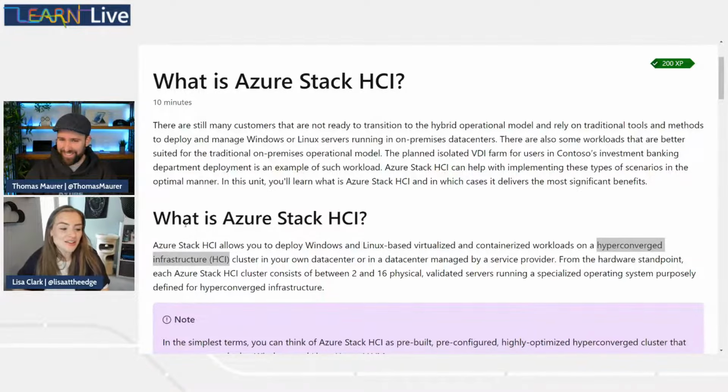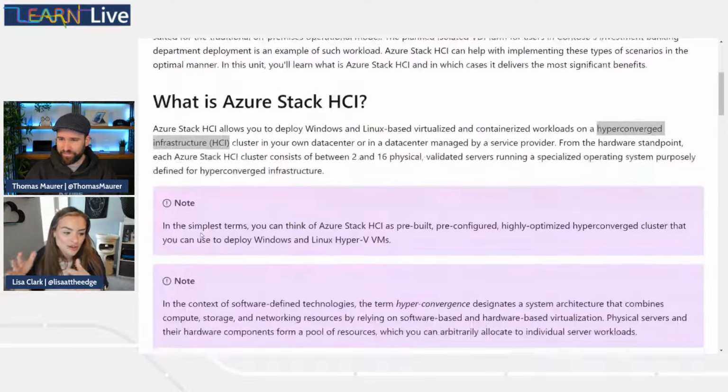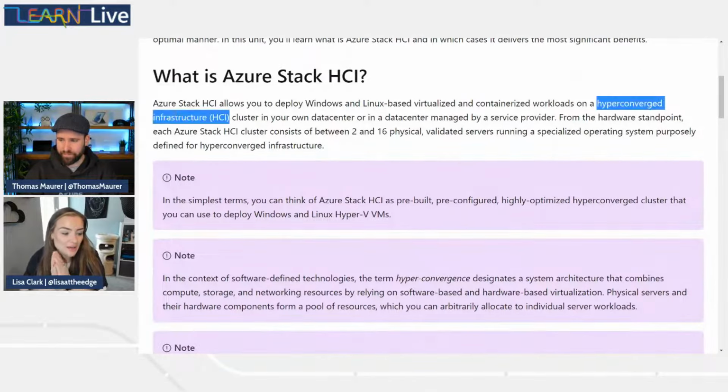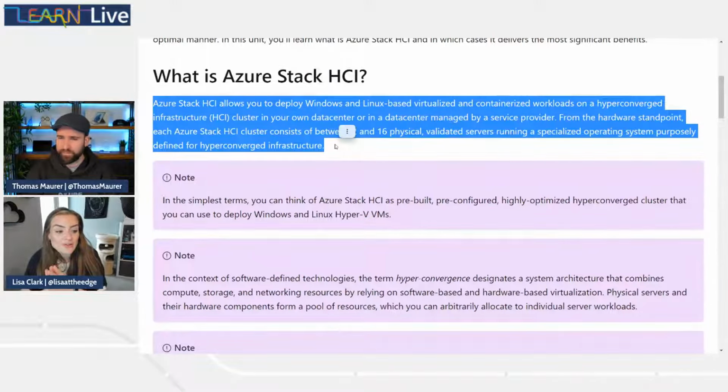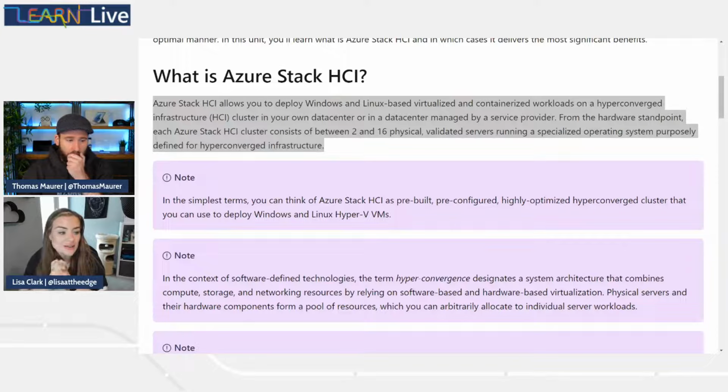So yeah, it's bringing compute, storage, and networking all together, and converging that into one infrastructure, which has lots of benefits. It's not always the right thing to do, depending again on your workloads and your use cases. But if your workloads are okay to run on a hyper-converged infrastructure and you're wanting to reduce your footprint, reduce your attack vector, for instance, HCI can be the way to go.